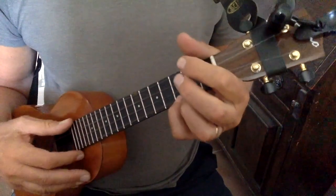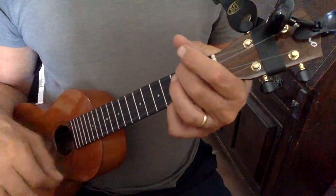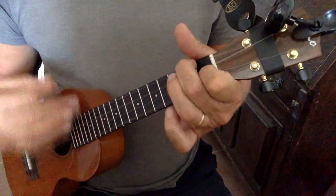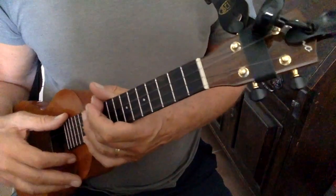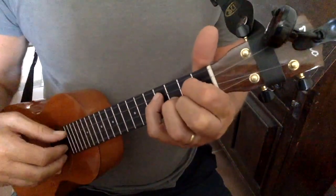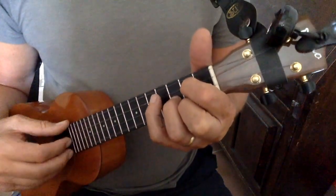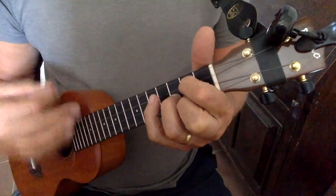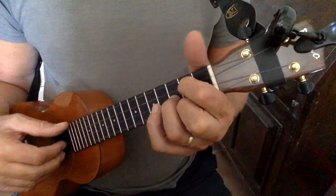So if you put the two together, you'll get your F. Back to the C. And then the G is a bit of a handful. But again, the G goes from G to what I call a pinky E minor, which is using your little finger. So you've got your normal G and an E minor. So that's the G part of it.